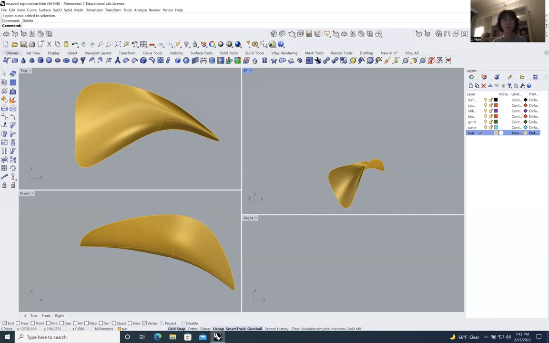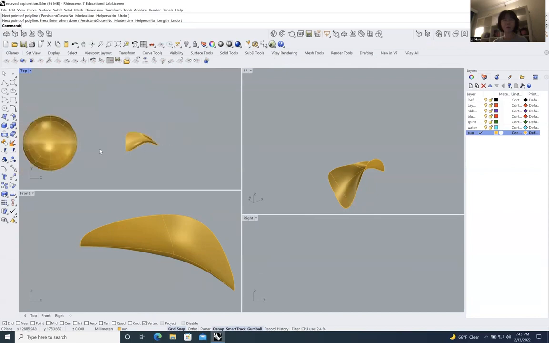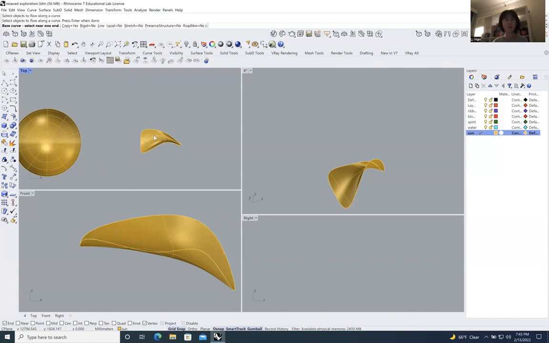So I'm going to construct a line, use vertex, make sure the vertex is selected. So using vertex and the vertex and create, this is going to be the baseline. So I'm going to flow this onto this surface. So just do a flow. Select object, select a base curve, and select target curve. So looks sort of okay.